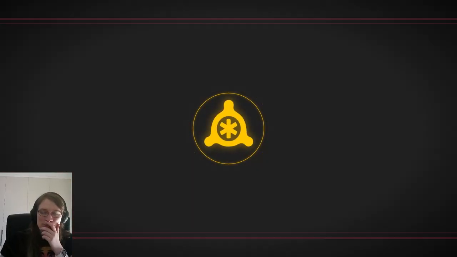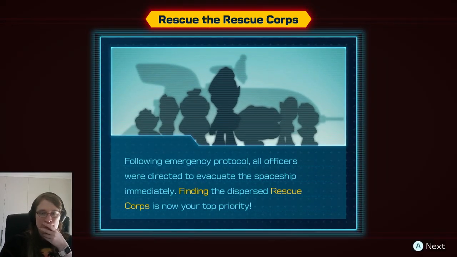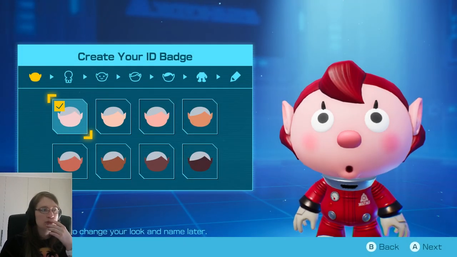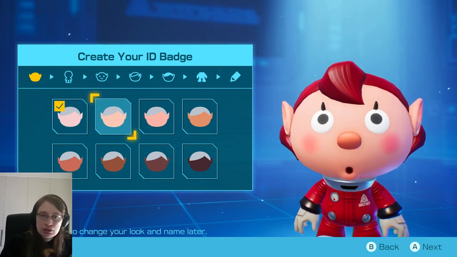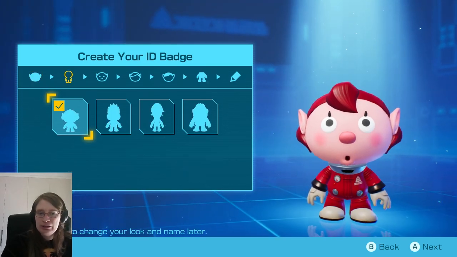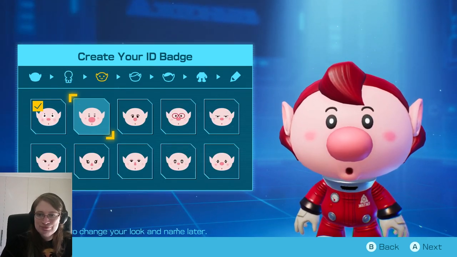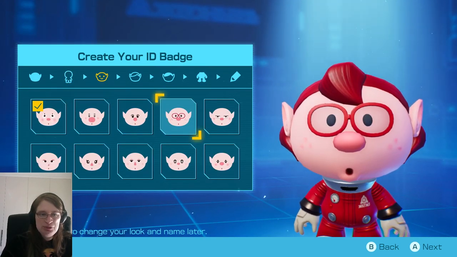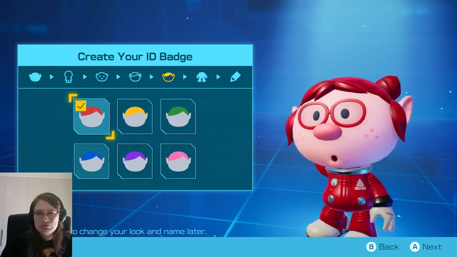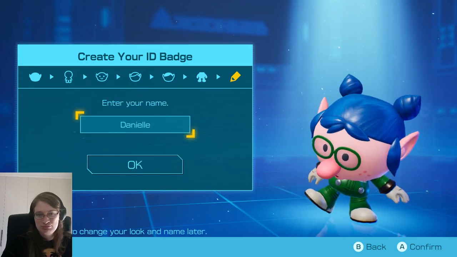Okay, so I'm playing as a rookie at the Rescue Corps. Create your ID badge and deploy immediately. Oh, I can design my own character in this one. Oh, that's new. Yeah, I'm super pale, that'll do. Oh, okay, okay. I like that one. The only one with glasses is gonna be that one. Yeah, that'll do.